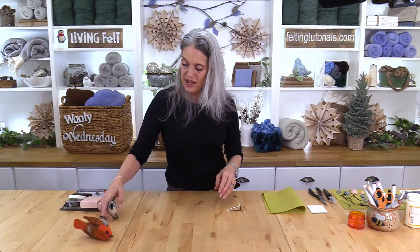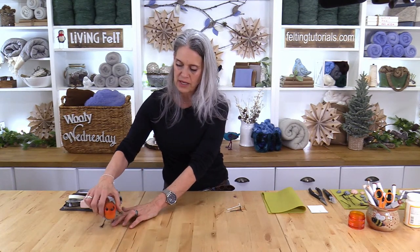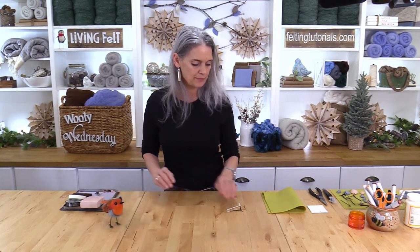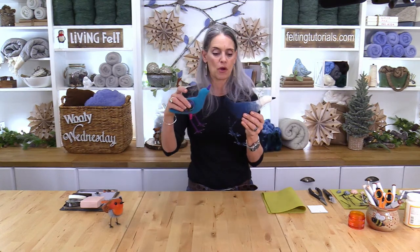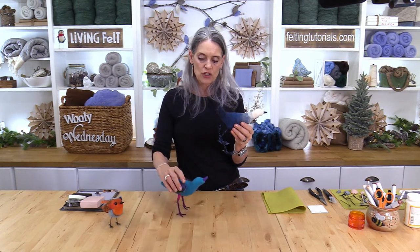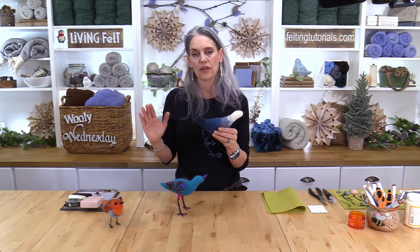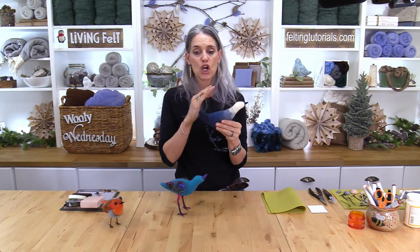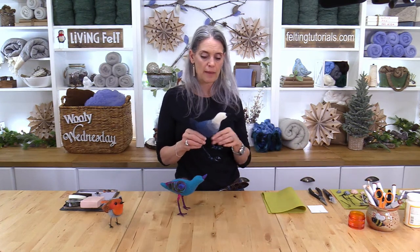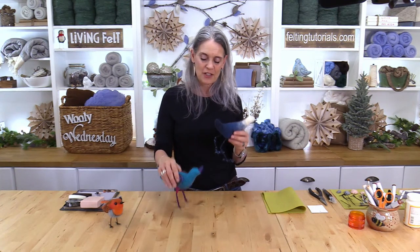These are our Wild and Free Fiber Art birds — a larger bird with thicker wire and a sturdier leg. The legs are integrated into the body. On these little birds we could do it that way too, so you can use the WAFFA approach, blend the two, or just do today's method. If you need a bigger, stronger bird, check out the WAFFA bird tutorial — that's W-A-F-F-A for Wild and Free Fiber Art birds.